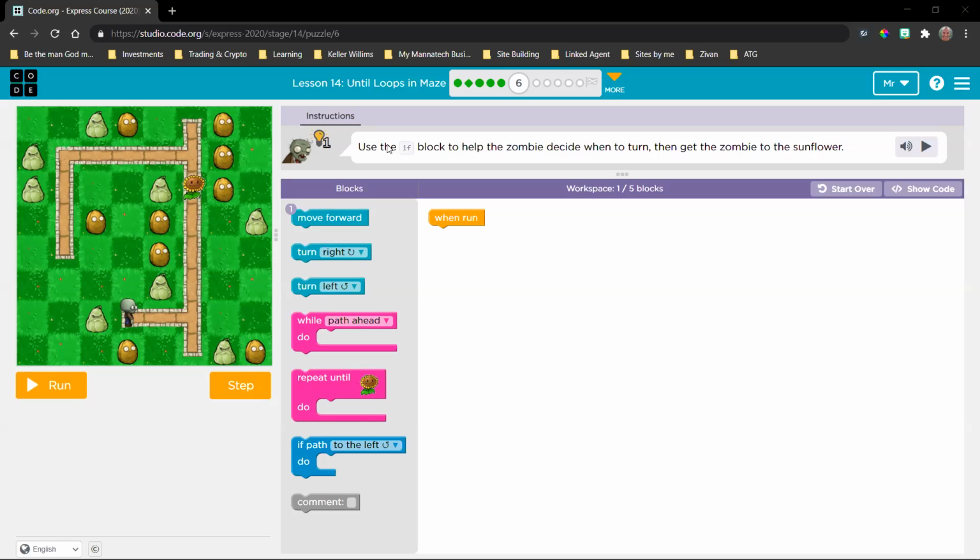Now, the next part that you need to know is, how do we navigate this graphical user interface? Well, that's pretty easy. You click on the lesson here and it'll take you back to the page where you can choose lessons. It's a section that I've created for this class under my personal code.org account, and it will allow you to go back to lesson 1, puzzle 1. And you can start from the beginning. So let's say you're new and you'd like to catch up. That's the way to go.